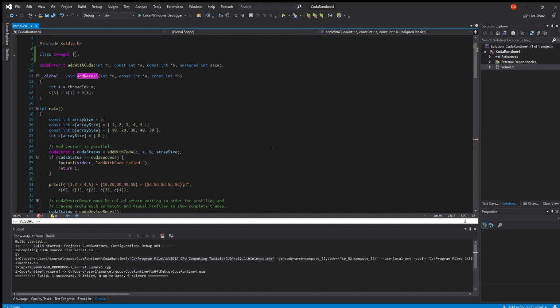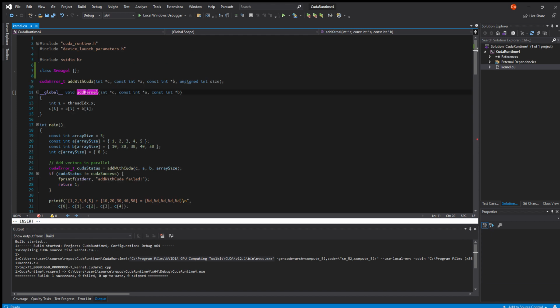Okay, the add kernel is defined here, and you will notice that there's a __global__ decorator. Again, you can easily simulate this in C++, but in the context of CUDA, it has its own specific meaning.